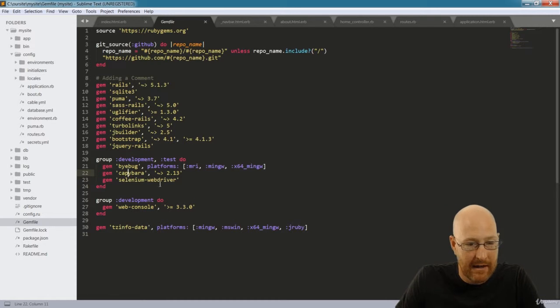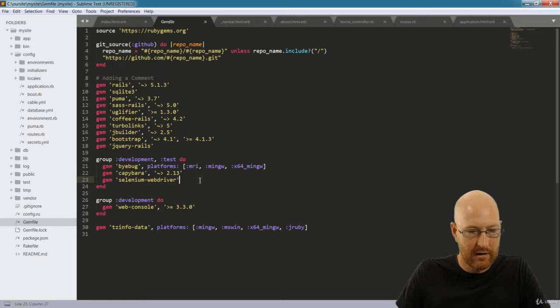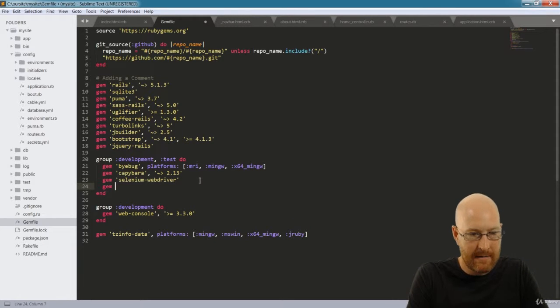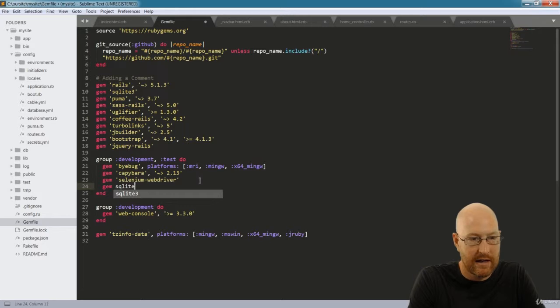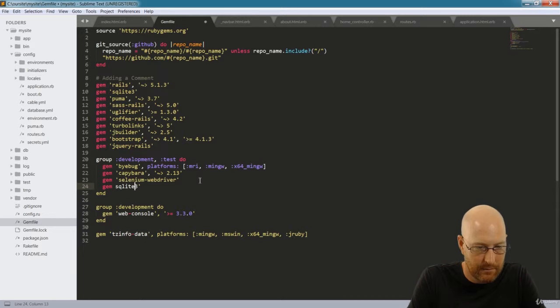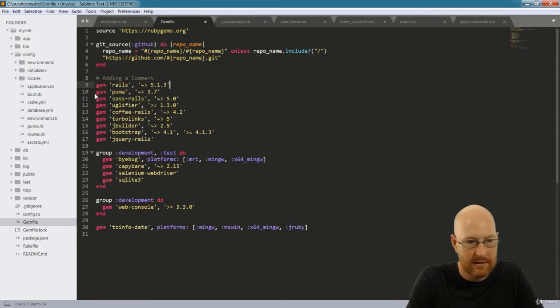So to do that, we just come down here. You see there's two of these. It doesn't matter which one. We just type in gem and then sqlite3. Oops, we need quotation marks. So I basically just copied this, but I just typed it. So now we need to get rid of that from here, right? Okay, so that's step one.